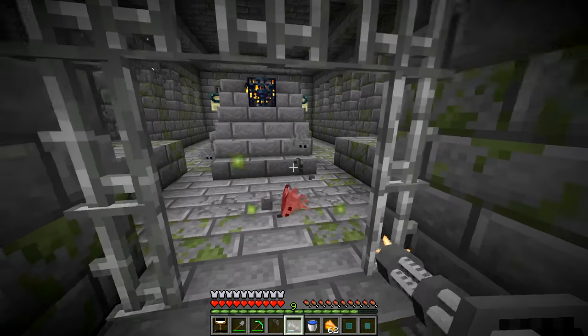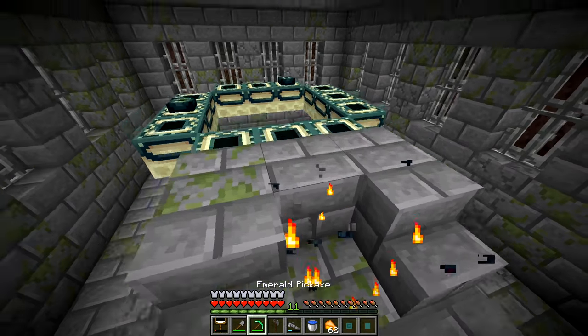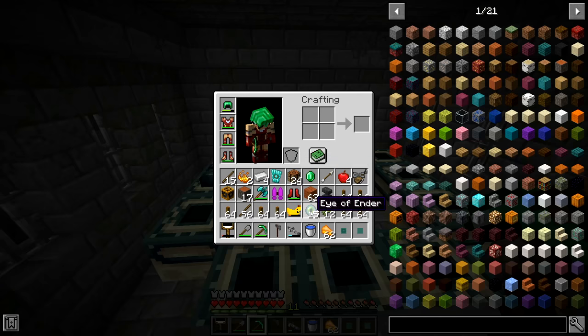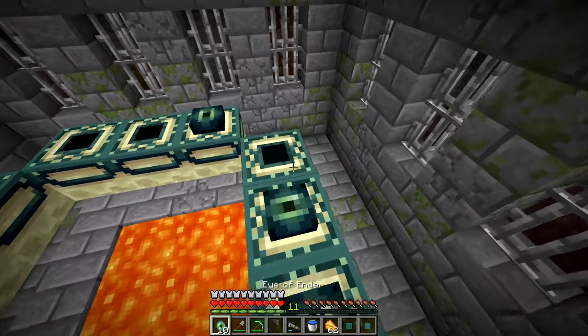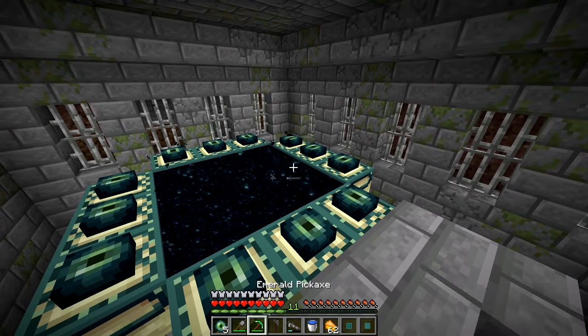Oh, and there we go. Okay, we found the portal room. Let me real quick minigun the silverfish, which is something I never thought I would say, but real quick, break that. And we definitely have enough eyes, so let's real quick place these. And before we go inside, I think we're missing one thing on our hotbar before we try to beat the dragon and beat the challenge.